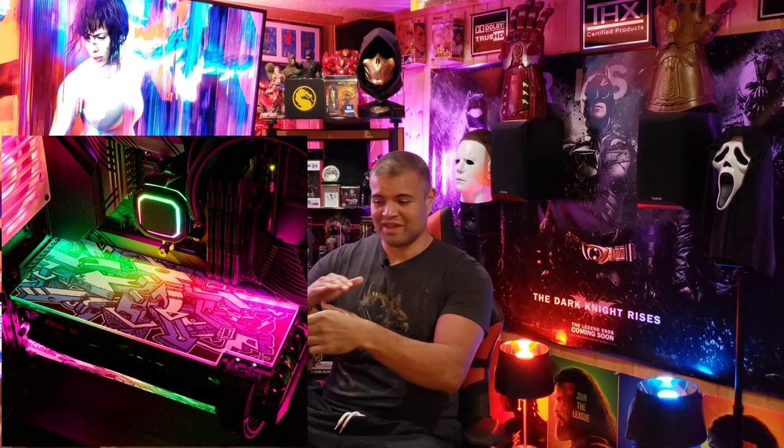I'm scrolling through Instagram and something pops up — a GPU backplate RGB that goes right on top of your GPU, covers it up with amazing designs, RGB effects and all that. That would be absolutely perfect for my PC to finalize it. Looking in there and seeing something glorious like that was a must-have, so I ordered one from V1 Tech.